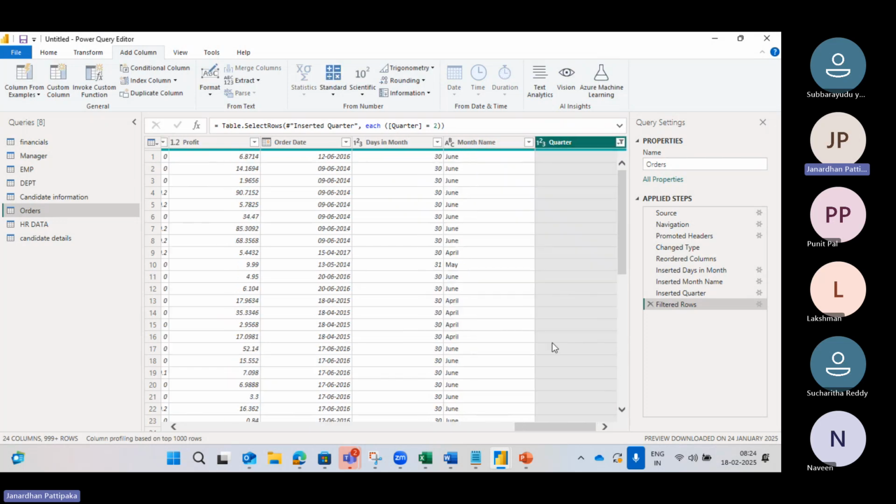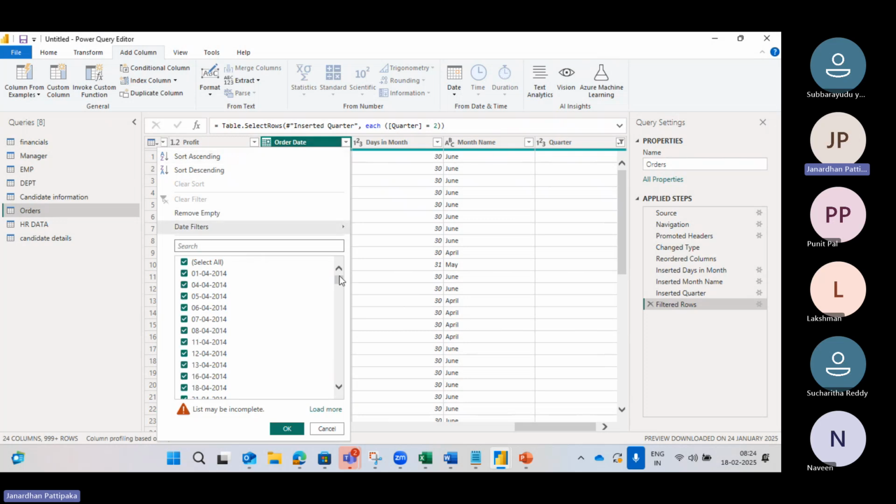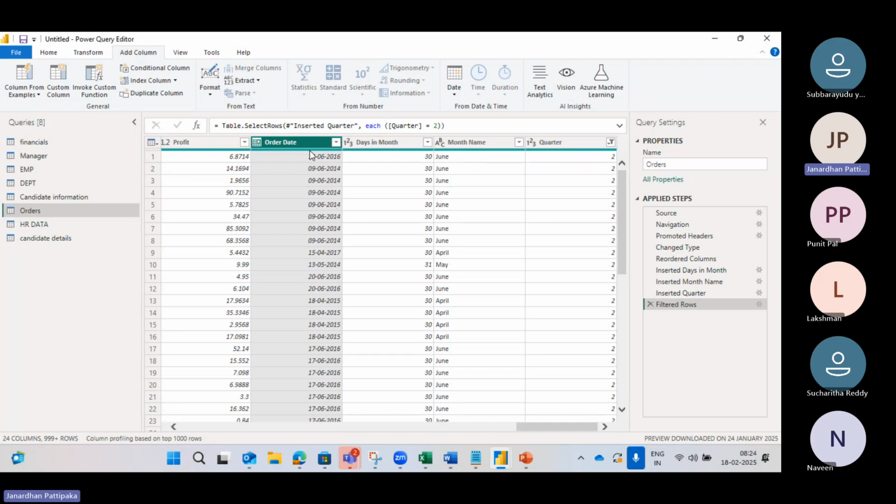April, May, June, that means the 4th, 5th, and 6th months. You can see April month data, and going down, May month data, and then June. That is quarter 2.